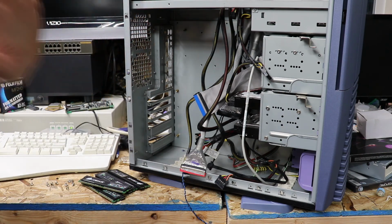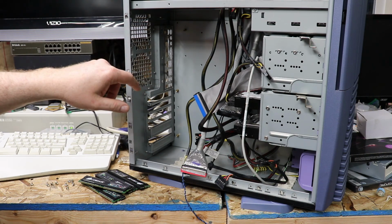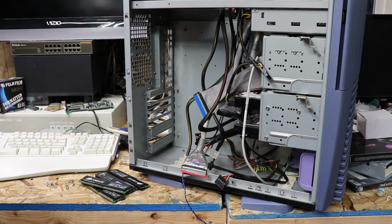Now, keep in mind all this stuff was added because I was trying to use another motherboard. That'll be on a future video where I'm going to have a bunch of fails. Fail compilations of people doing something stupid, not removing things that should be removed. How do they secure a fan?